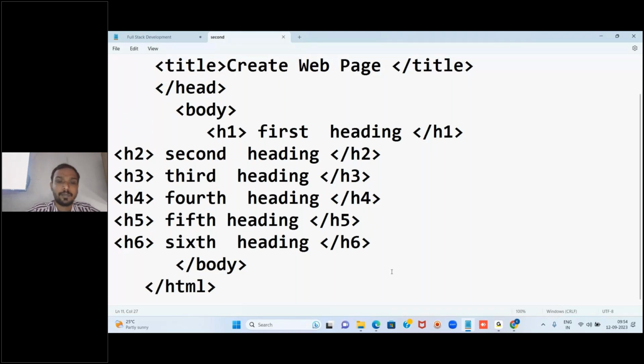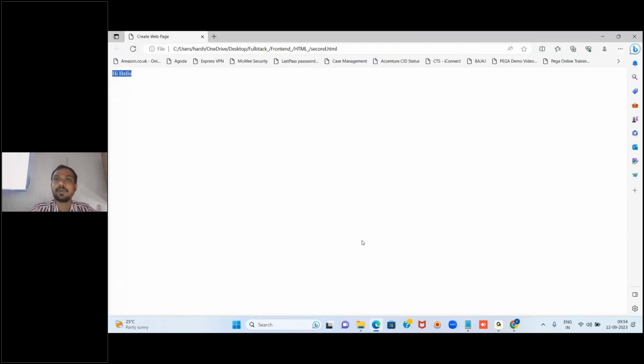Almost every editor in web development follows the same for saving, Control S only. Now the earlier page is opening. Now we have to reload or refresh. Now you guys are able to see that, right? Yes. So if you see, the order is first to sixth, means the size is getting reduced, in decreasing order.